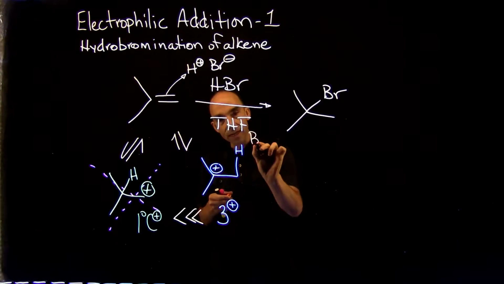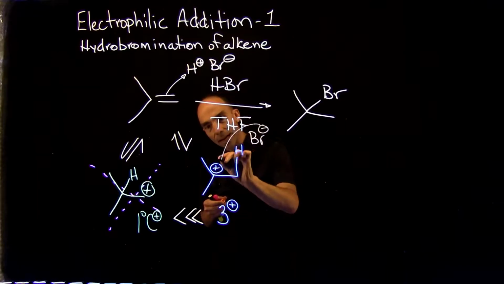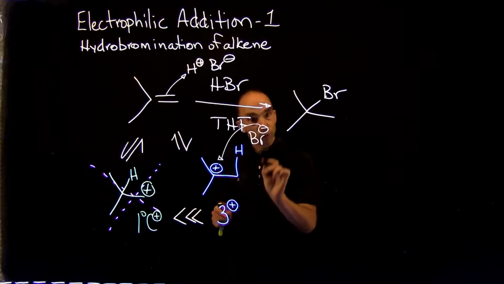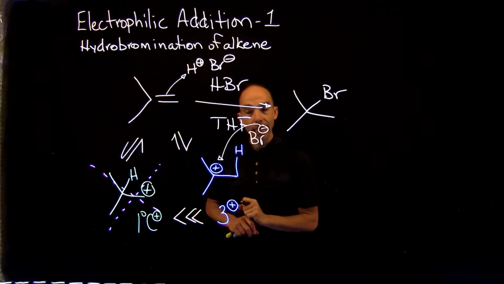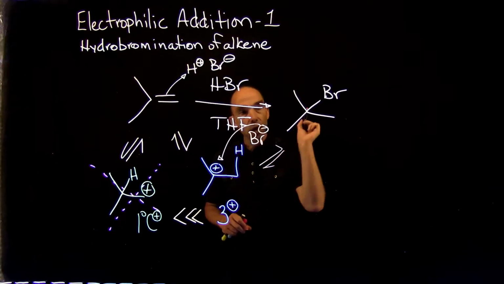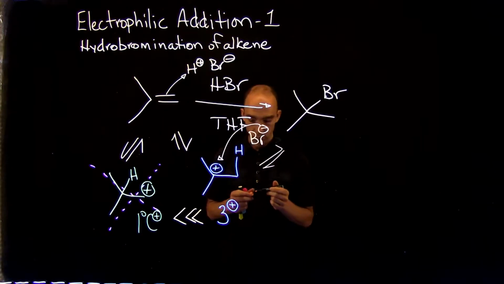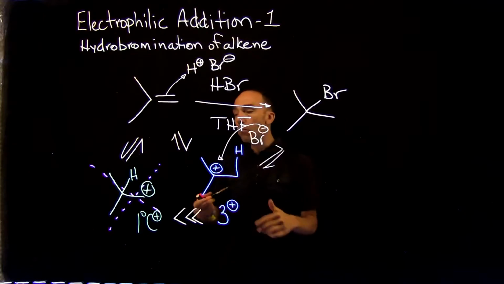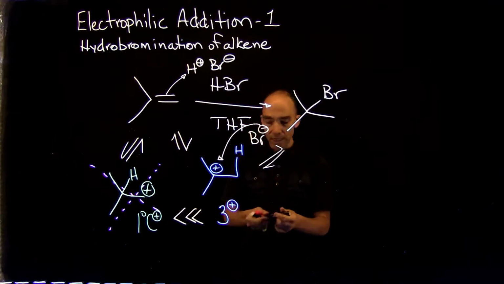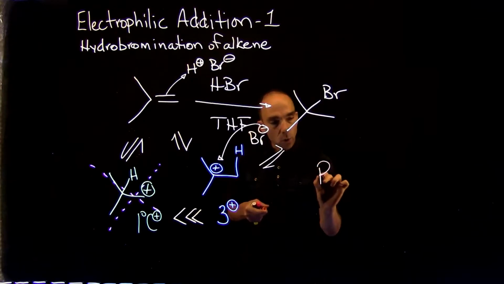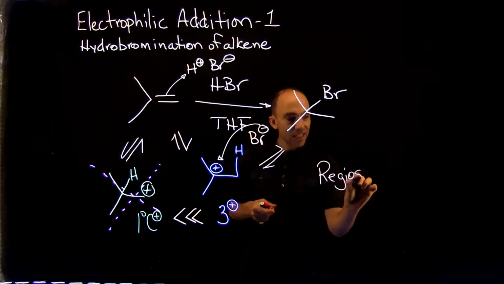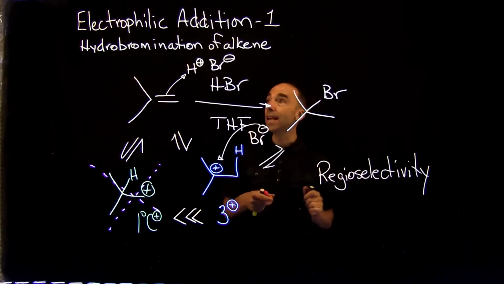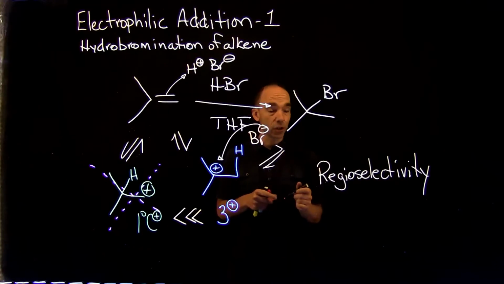So I'll redraw the bromide that can react. Add on the carbocation. As usual in mechanism, we show the electron movements. It's the electrons of the bromide that are attacking the carbocation, forming reversibly the final product. This selectivity in the formation of one product over another one that would be derived from the minor intermediate is referred to as regioselectivity. And that's a key theme in this mechanism for hydrobromination of an alkene.